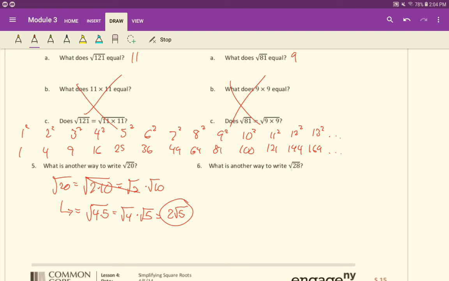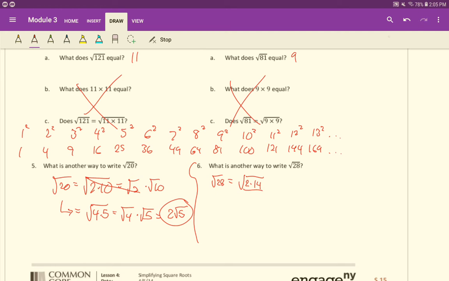Okay, what is the square root of 28? Well, same kind of idea here. There are different ways you could break it up. We could say, for example, that the square root of 28 is the square root of 2 times 14. And again, why are we breaking it up in the first place? Well, the square root of 28 itself is not a perfect square. 28 is between the 25 and the 36, which means our answer is going to be somewhere between the 5 and the 6. So since we can't actually take the square root, we break it down like this.